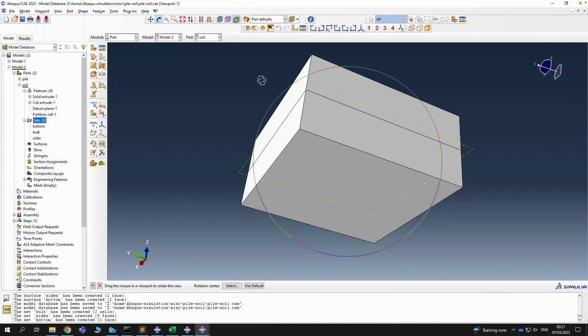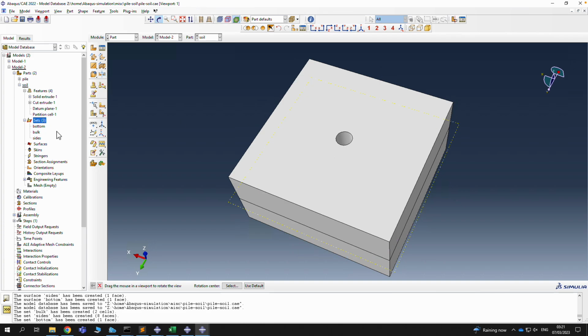Okay, almost all sets. Another set is needed for this inner side. Why? You will see.